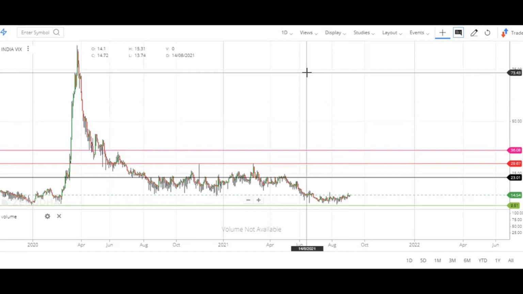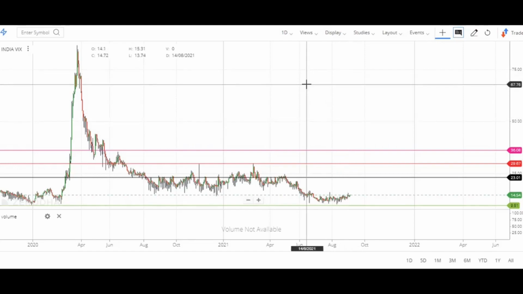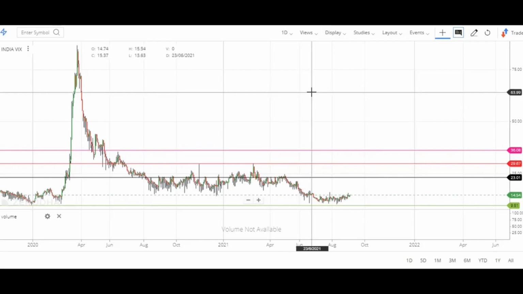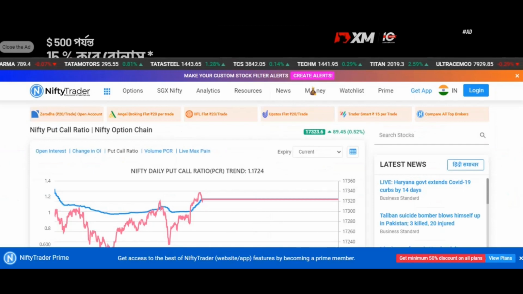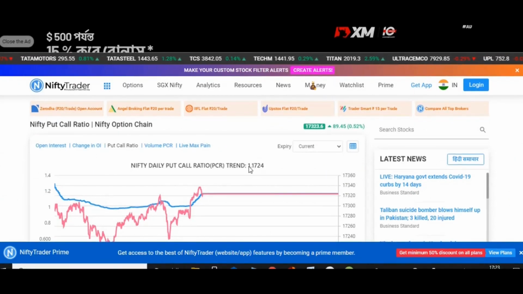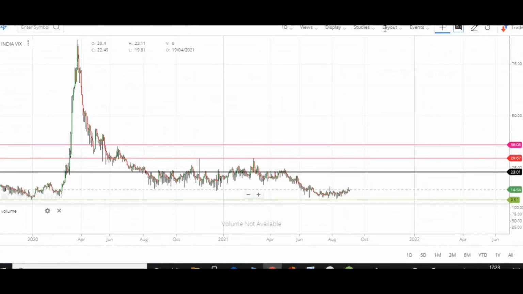important as well. So before we start off by understanding open interest, let me just go back to the last video where we understood the Nifty VIX PCR concept. Now, in the last video, I talked about this PCR being 1.1, which is neutral right now, and India VIX being at low levels.